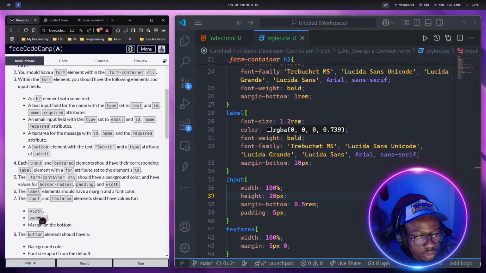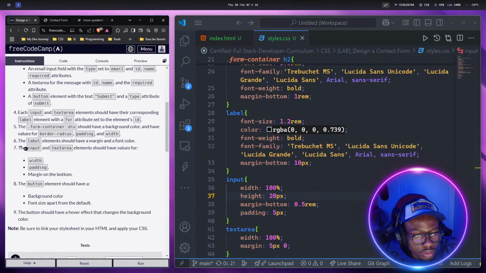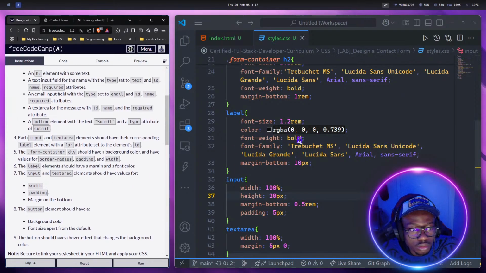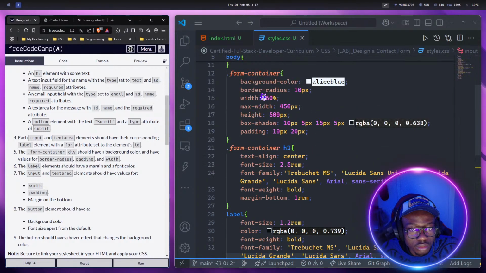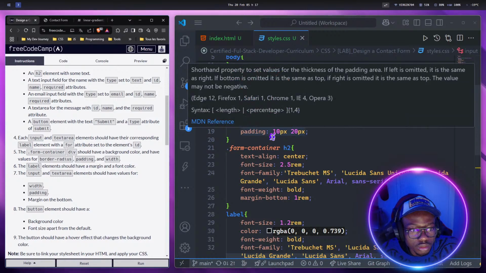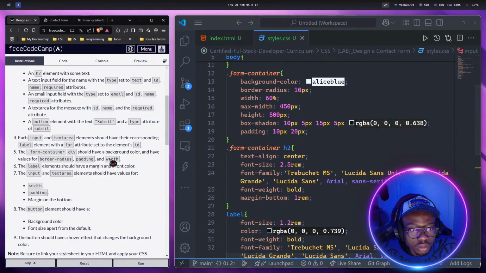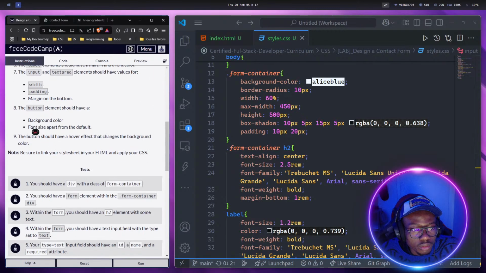Measure for the width button. Margin button here. The label font color here. The text font container. Use button width. Okay. Yes, the button.